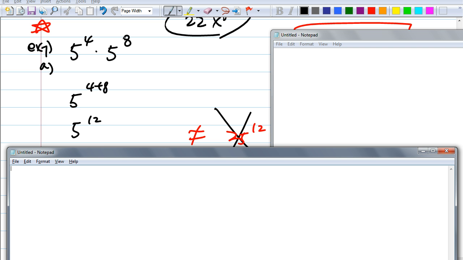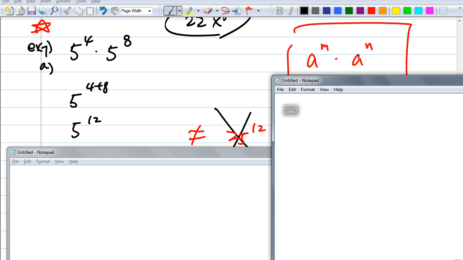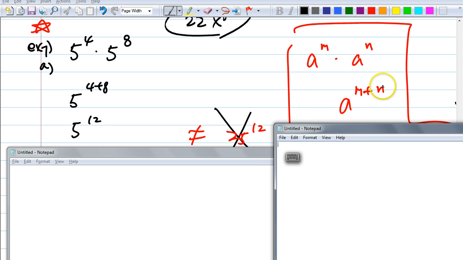Okay? And also another way of thinking about this is, like I said, as soon as I change the base with the number, people seem to multiply them. Because when you have a to the m times a to the n, do you multiply the base? No. You add the exponents, because when you add the exponents, that's how many times you're going to multiply that base. Does that make sense? If you write 25 to the 12, you're multiplying this 5 a lot more times than you should have. Does that make sense?